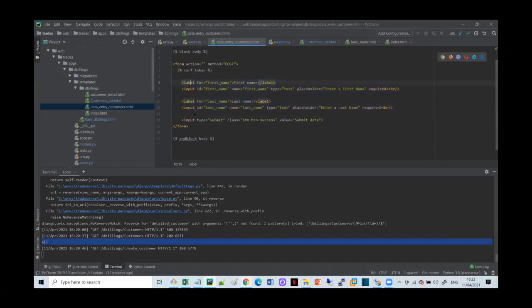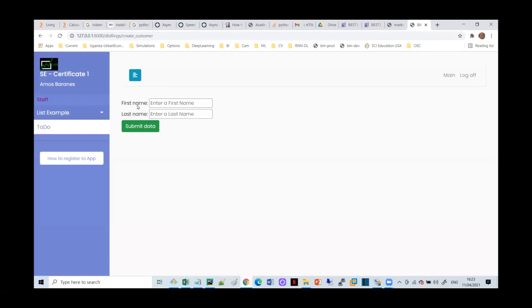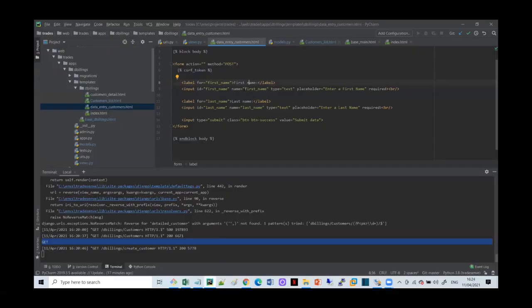I put a label. The label says first name. This is just putting a nice label before the field. And then I have a place I can type in. This place is an input element. See the input? I have a name. The name is very important, we're going to use it.